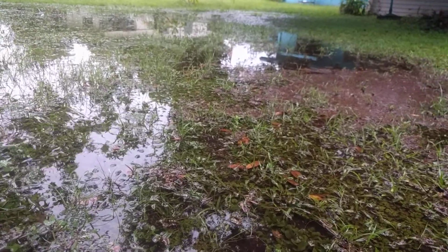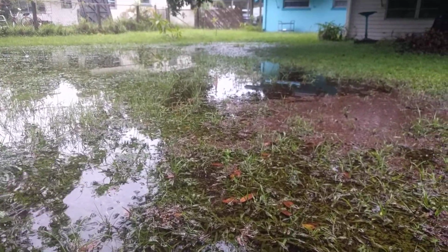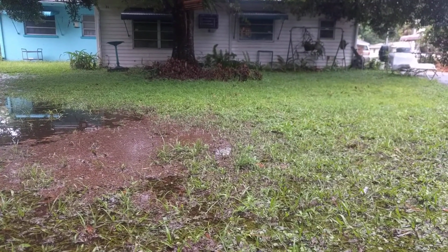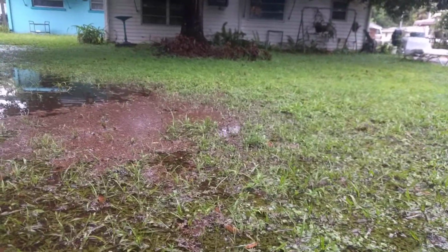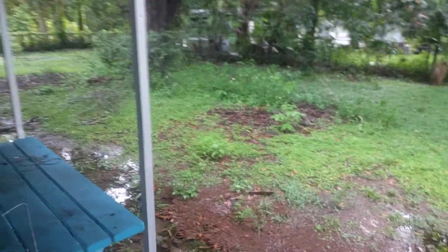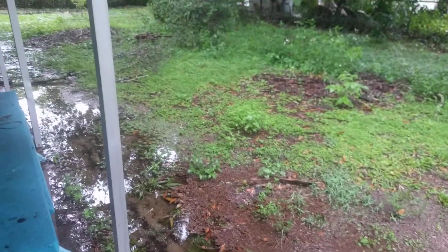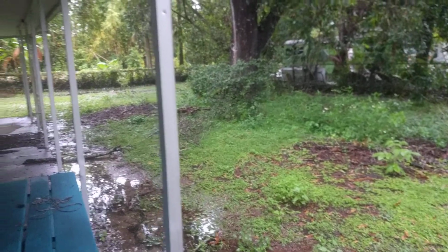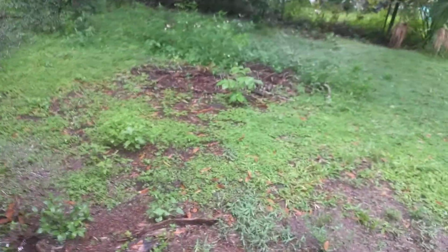Now, if you want to talk about a lot of millipedes in one spot, one spot I know of that has millipedes is right there in that pile of oak tree pieces, which is at the back of the house. There's quite a few of them that are all up in there. In fact, right there was a pile of debris from Hurricane Irma that is basically still over there, and them millipedes are all up underneath all that shrubbery, because they actually eat the oak leaves and stuff. They actually love the oak leaves and whatnot.